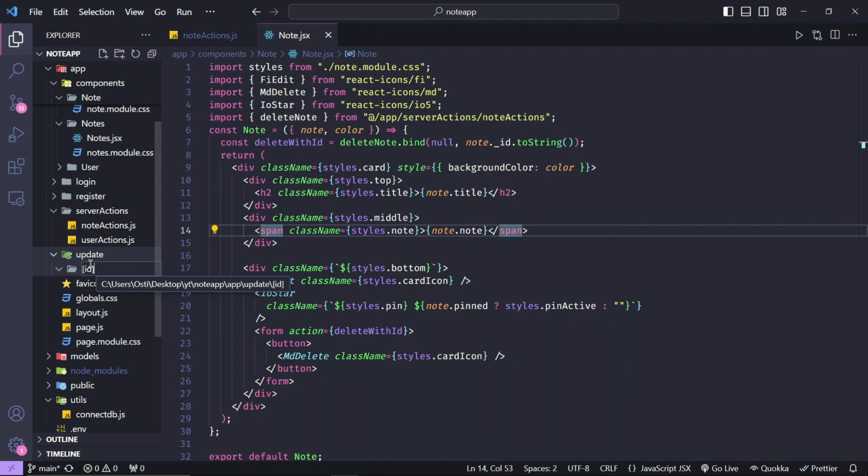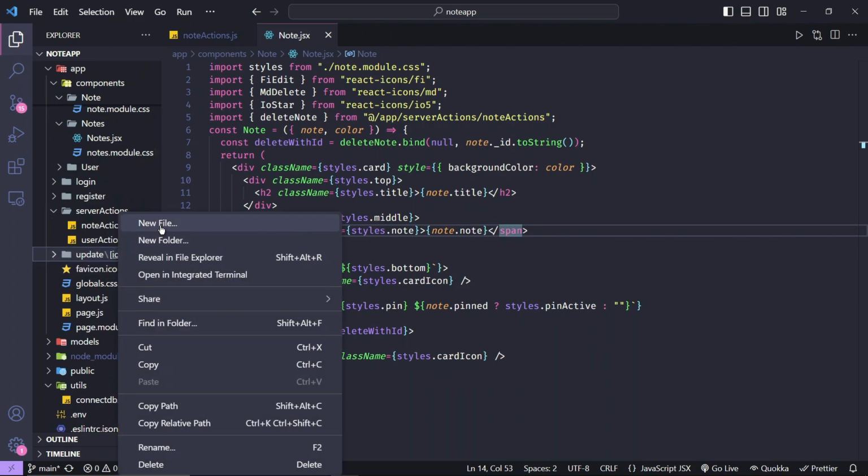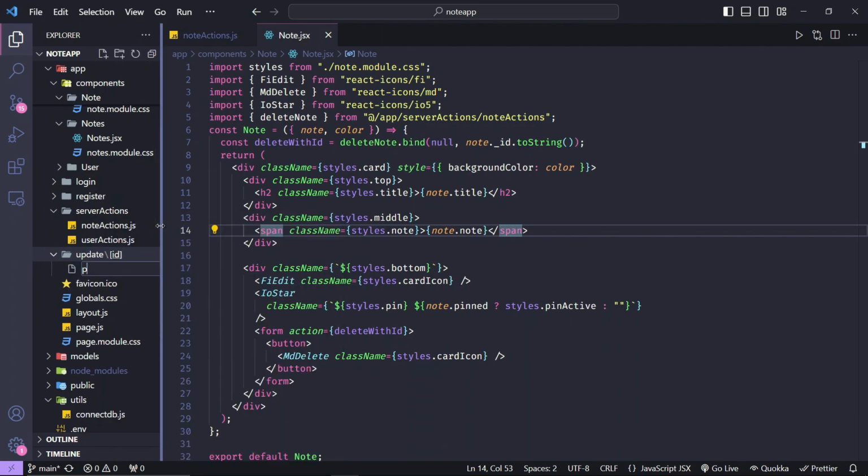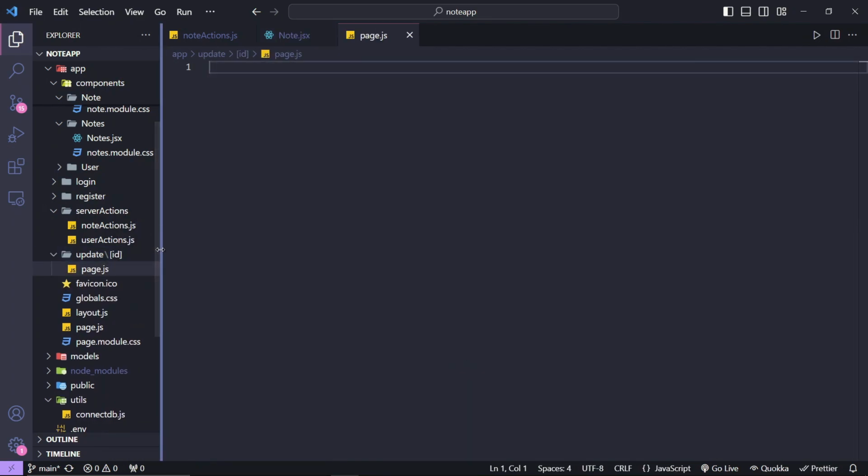You can name it whatever you want, but it should be inside a square bracket. Inside this folder, create a file name page.js. Page.js file is inside this ID directory, not inside update directory.